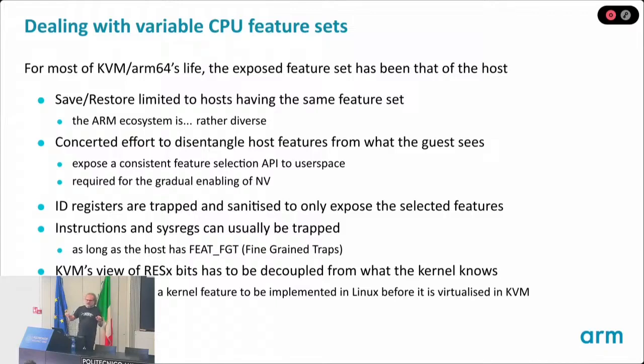Because it's quite common that someone will add a feature in Linux, support for a hardware feature in Linux, but not enable it for KVM. If we took the view that everything the kernel knows, KVM knows, we could end up trapping things that we're not supposed to trap, or letting the guest deal with state we're not supposed to expose. So we split these things in a sort of nice way.